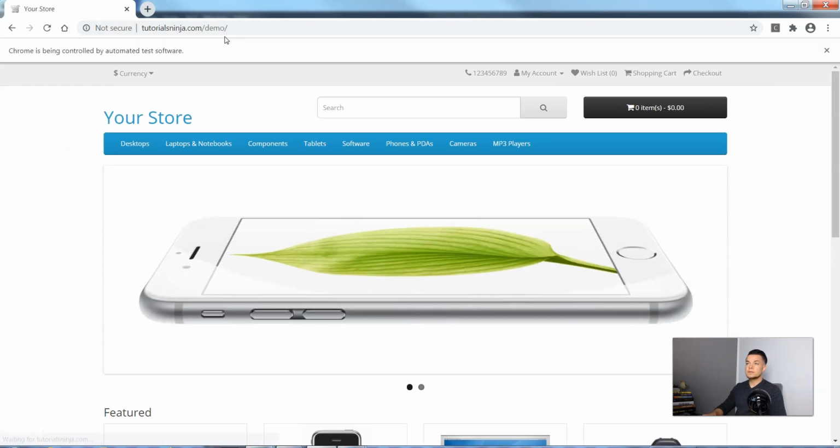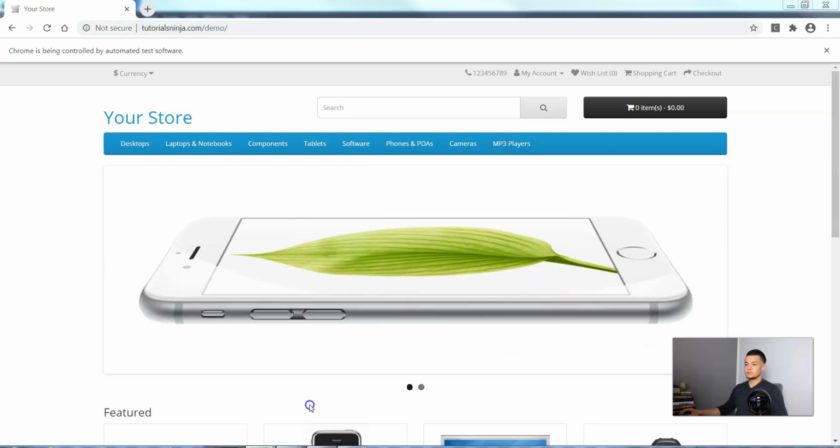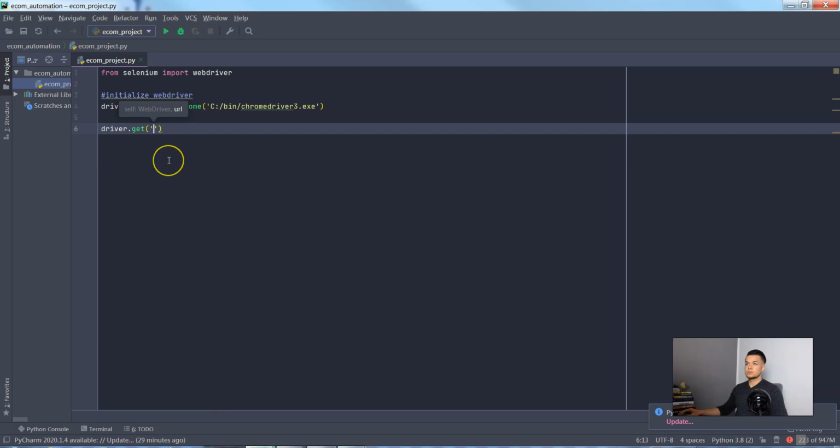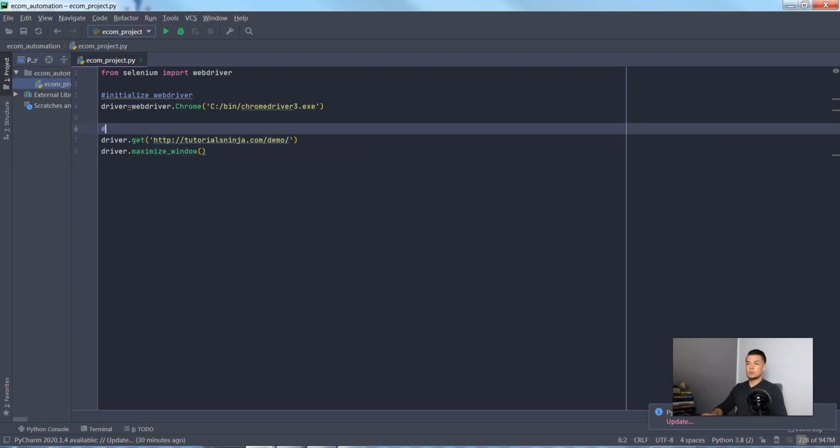Just copy it and paste it to your code, right? driver.get, paste it here, and in the next step we can maximize our window, and then we are good to go, right? So let me just comment this too. So we have right now: open URL and maximize window.